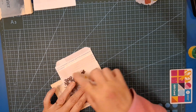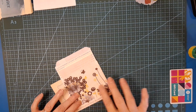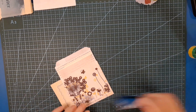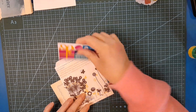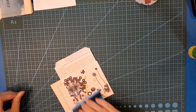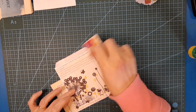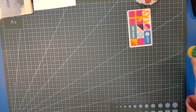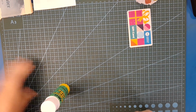I don't think this straight top on the napkin is going to be very visible because it is just white. Now, where's my card gone? Oh, there. It's right beside me. Any closer and it would have bitten me. There we go. There's that one. Cool. I think I'm going to leave it there for the napkin.